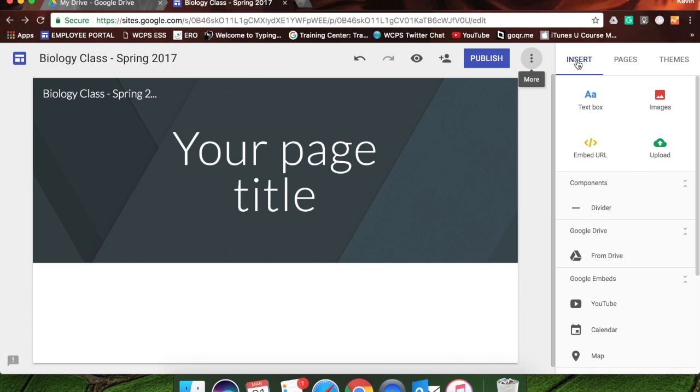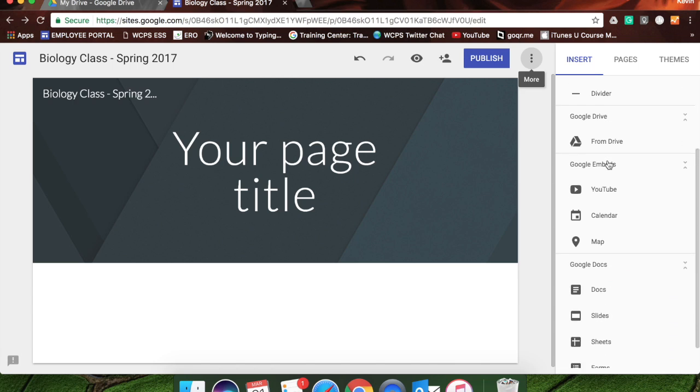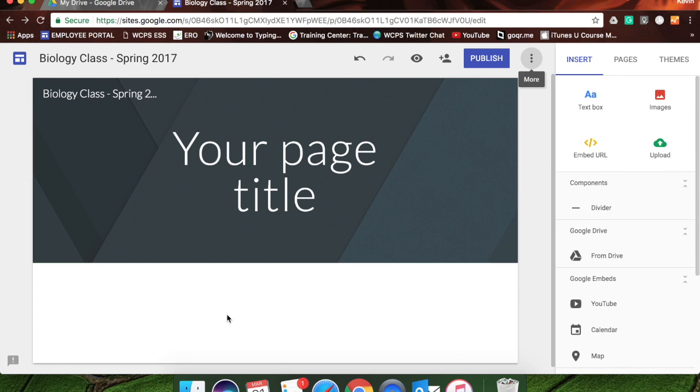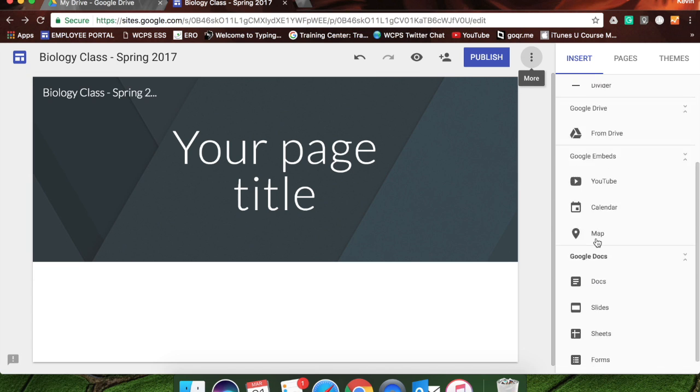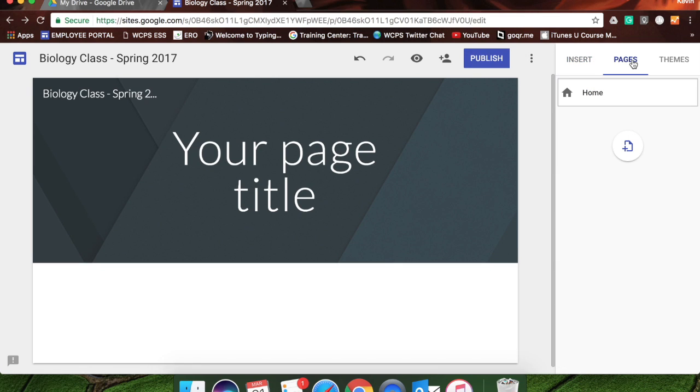Finally, on the right, we have Insert, Pages, and Themes. So Insert gives me all of the things that I can insert into the page that I am working on. So right now I'm working on this main title page, so I could insert any of these different components into that page. The pages themselves are the second tab over, and you'll see right now I only have one, and out to the right I always have 3 dot options, so I can rename it or create a subpage. I also have the ability to create a page here. Now I can make as many pages as I would like, but I can't make a whole lot of subpages, and we'll look at that a little bit more as we begin to build the page. But this is how I would add pages to the new site.